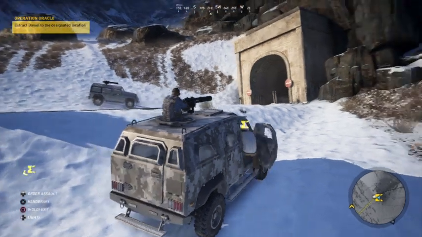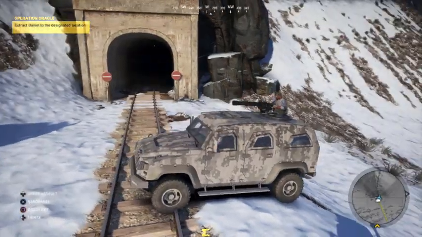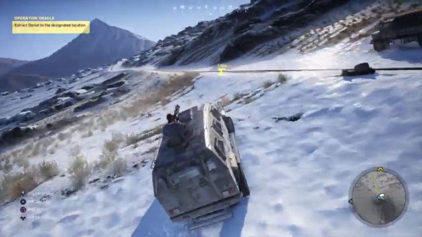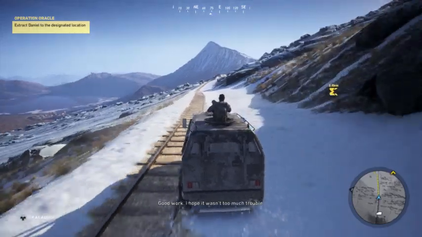Frankie boy left? Where is Frankie? Bro, this man is a ghost. He's more of a ghost than we are. Oh, he did leave when he told us to make sure that the target got to the exfil. Bowman, we've got the package. Where did you get delivered? Good work. I hope it wasn't too much trouble.